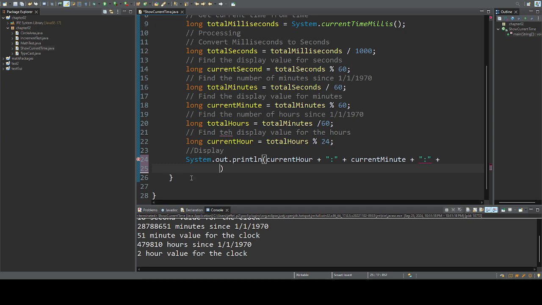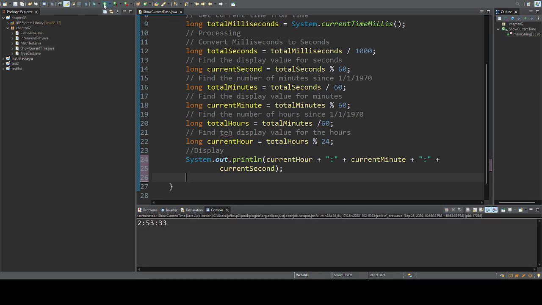So I'm going to space it across 2 lines, just to make it more readable on the screen. And so if I run this, if I haven't made any major errors, I get 2:53:33.